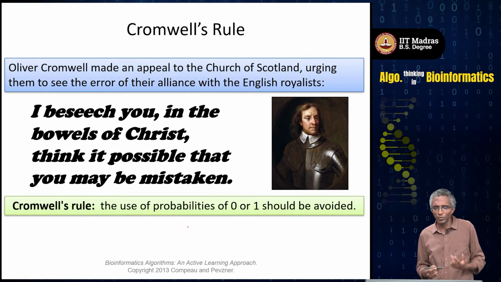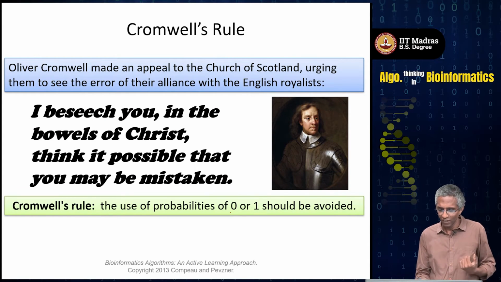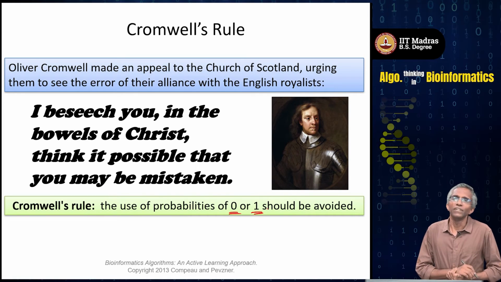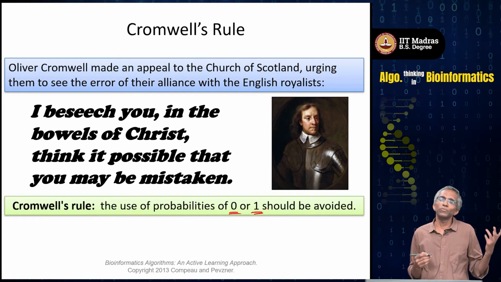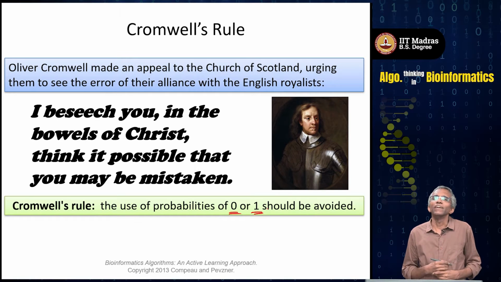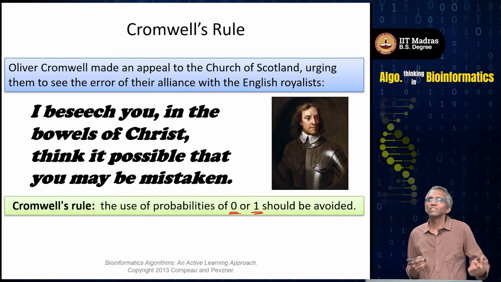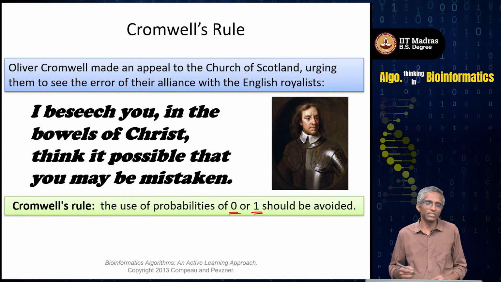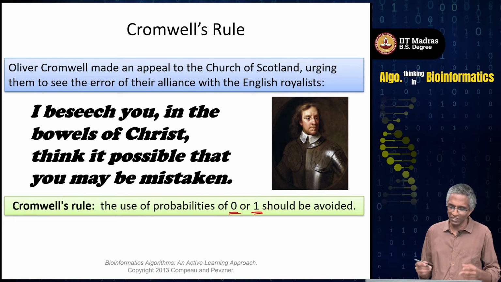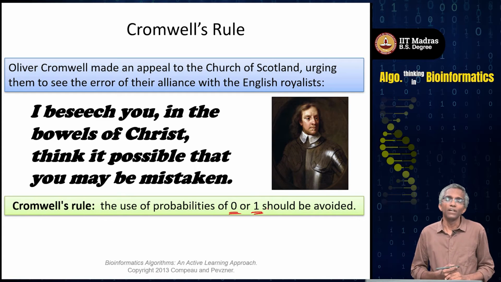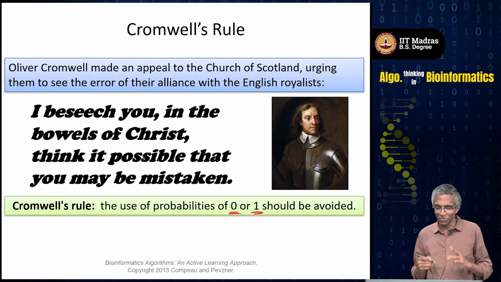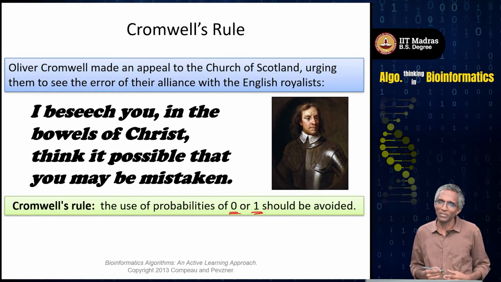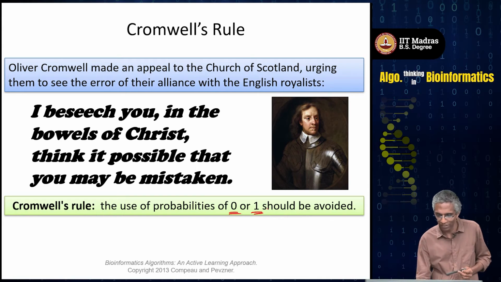And these probabilities of zero or 1 have had a history already, that people have not preferred to have probabilities of zero or one. In real world data analysis and data based inference, you would not want to deal with 0 probability or 1 probability, an event that never happens or an event that always happens. And Cromwell has already made that appeal to the Church of Scotland. So, I will not get into the details. If you are interested, you can look into the book to know the history behind it.